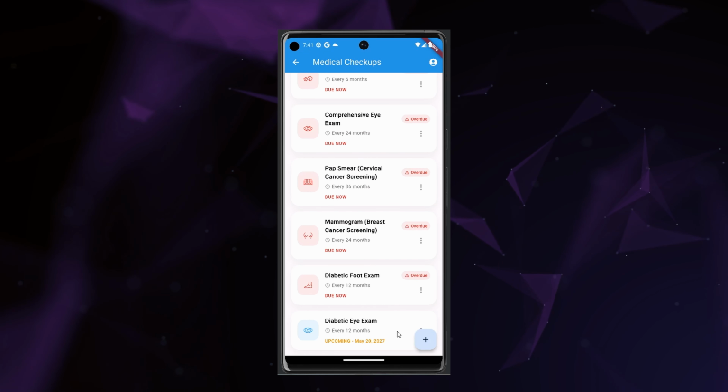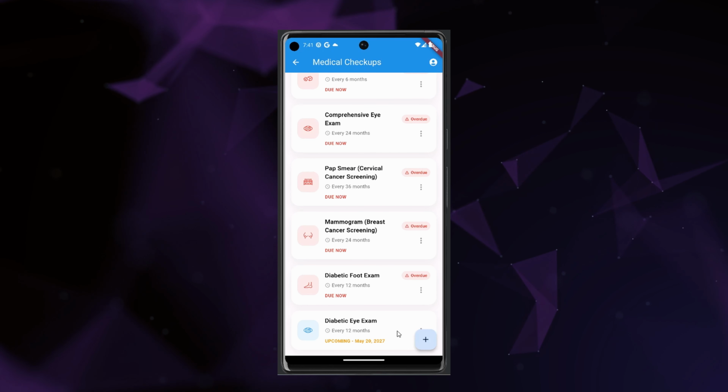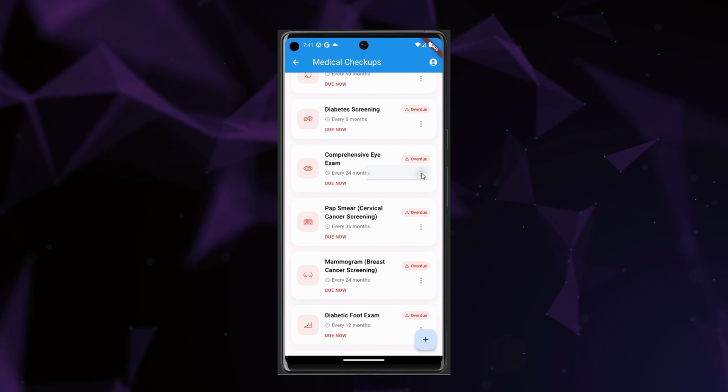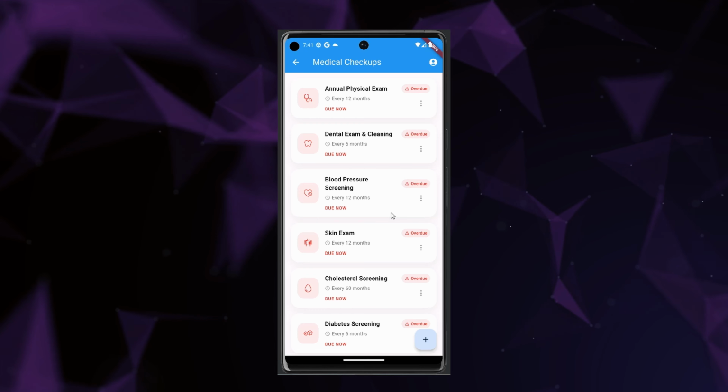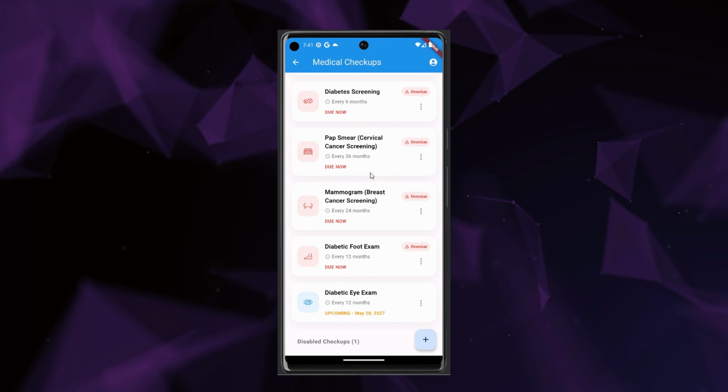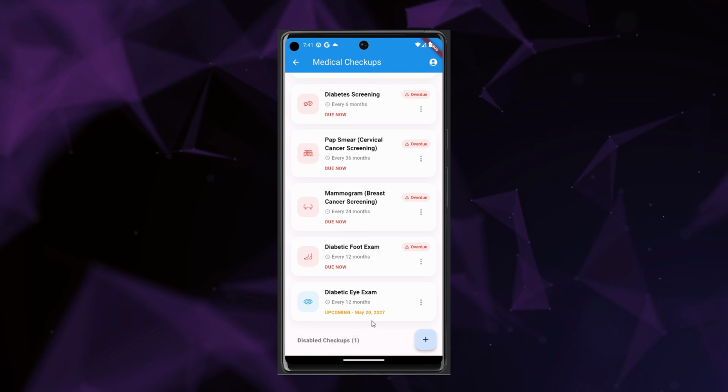Since that specific exam covers her vision screening, we can easily hide the duplicate general eye exam card to keep her checklist clean. You can always toggle it back on later if needed.